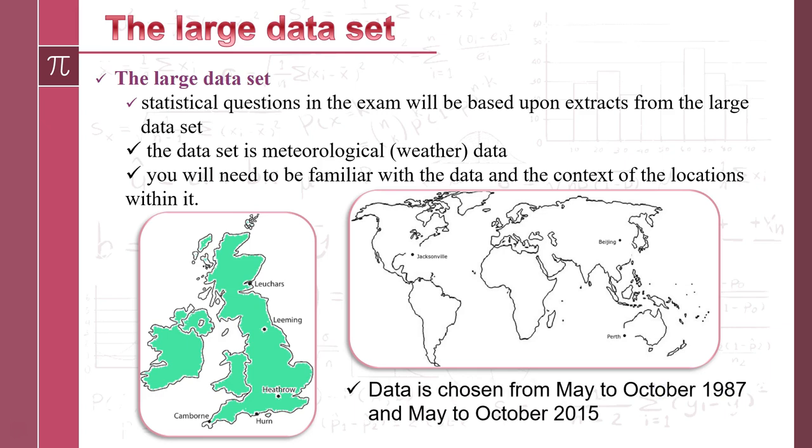And again, for the Pearson Edexcel data, they're very particularly chosen, particularly in 1987, which you may or may not know about. There's a link to the video. I'm not going to play that, but I'll leave you to Google this one for yourself. If you just Google Big Storm 1987, and particularly a weatherman who became very famous, a guy called Michael Fish, whack those into YouTube, and you'll see exactly why Edexcel chose extracts from that time period from 1987 to use for their data.